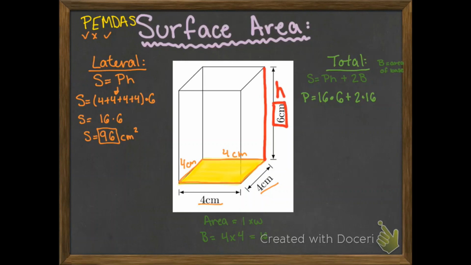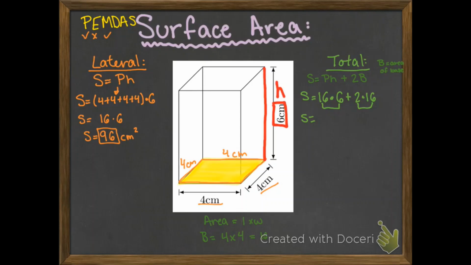Now that we have substituted in all of our values, we can go ahead and start solving. We don't have any parentheses and no exponents, so next we're going to start multiplying. So anywhere we can multiply, we're going to go ahead and do that. So first, I'm going to rewrite it. Hold on. I just had a total brain fart and wrote P instead of S when we know it should be S because we're finding the surface area, not the perimeter. So anyways, we are going to go ahead and go through.